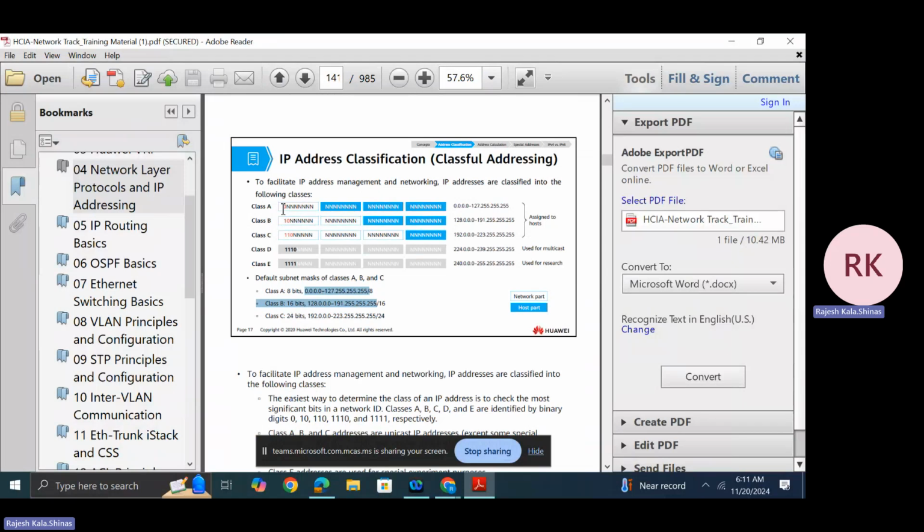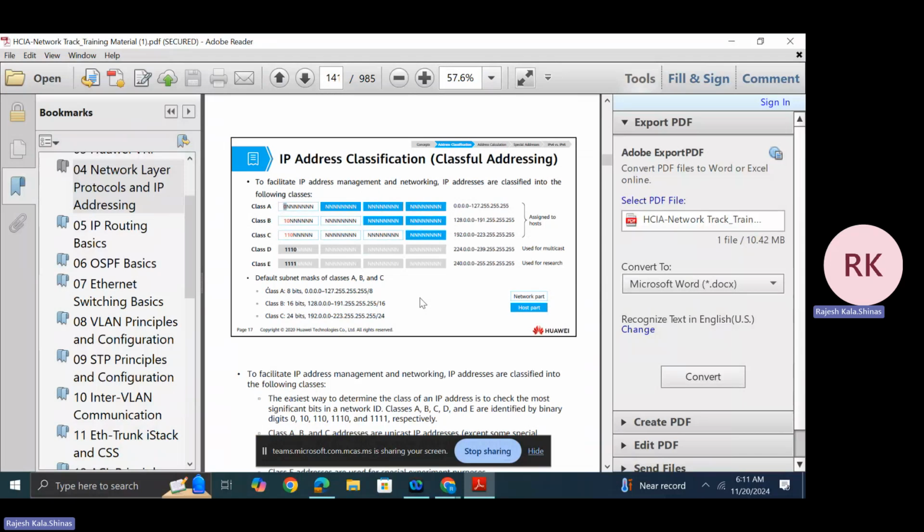Sorry, here for class A, I already told you about class A. Now for class C, how many host bits do we have? 8 bits, the remaining 24 are network. So 2 raised to 8 minus 2, that is 254 hosts. Class B has a 16-bit host and 16-bit network. Class A is /8, so the network will be 8 bits only. Class A network is 8 bits, and the remaining 24 bits are host. So what happens in class A?